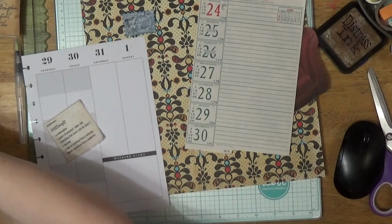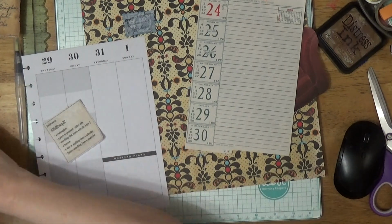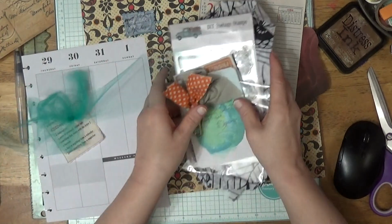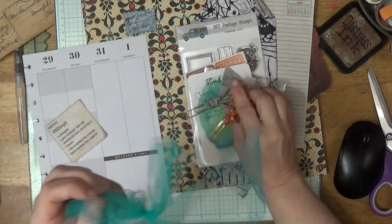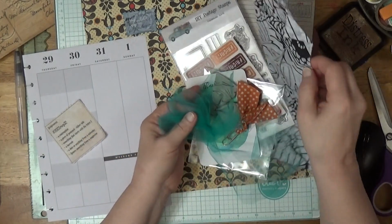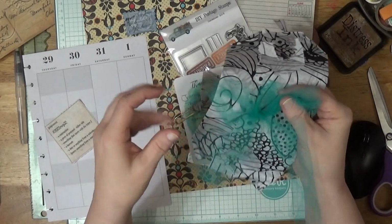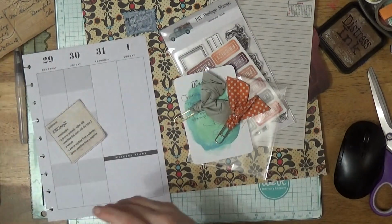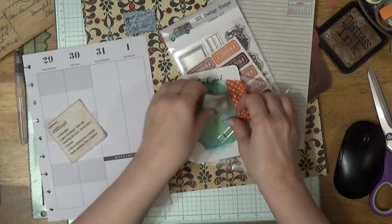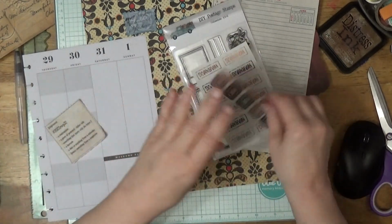So today in the mail, this is when I changed what I was doing, and I decided to go ahead and use the thing out of the catalog. I didn't want to use everything out of the catalog, but I got an order today in the mail, and I want to share it with you. This is from By the Well for God. They always come wrapped so prettily. She wraps them in this tissue paper, and it comes with this. I love that color. And she always has a little card on it. This is an advertisement for her, but I just want to share. And then she always has these freebies.